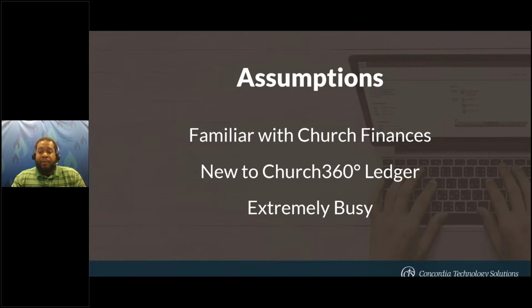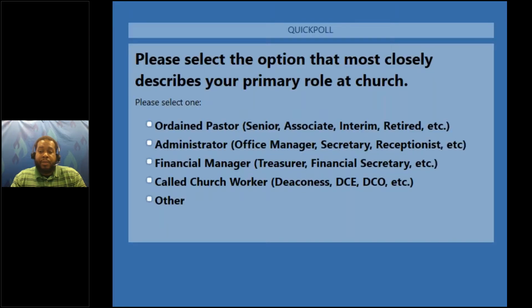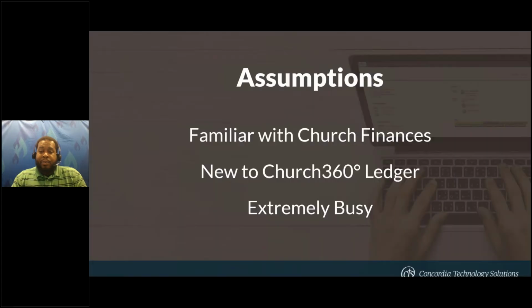The first one I'm going to come up with is, please select the option that most closely describes your primary role at church. Let me launch that. We have some admins. Welcome. Financial managers. Excellent, excellent. Couple more seconds here. All right, excellent. Let me close that and pull up the next question. Now, the next question is, are you currently using Church360 Ledger at your congregation?